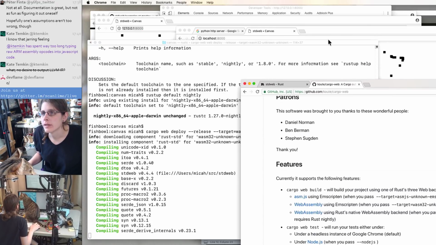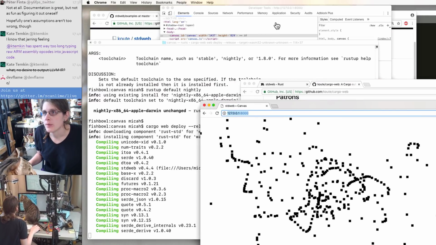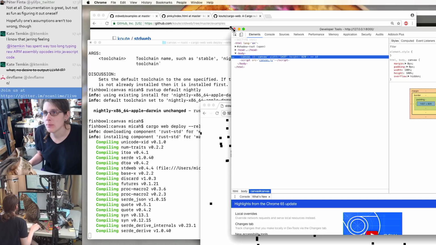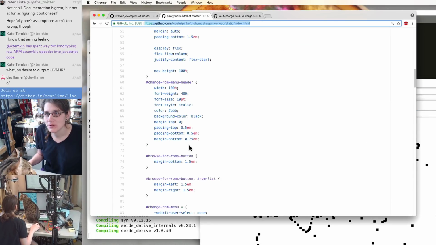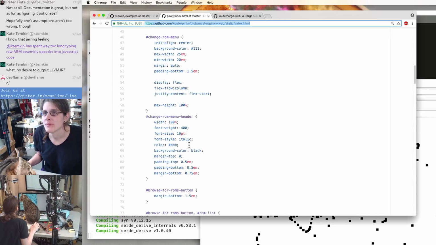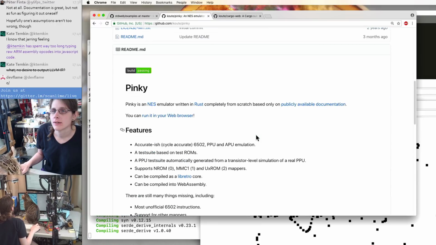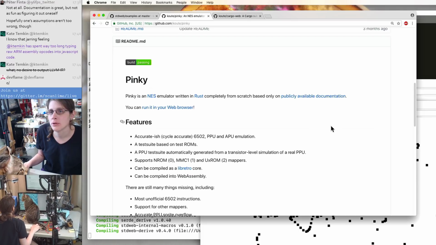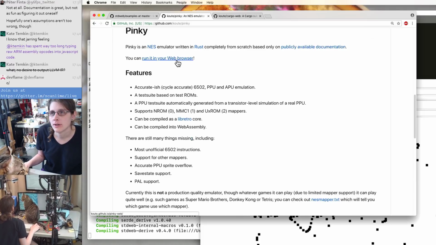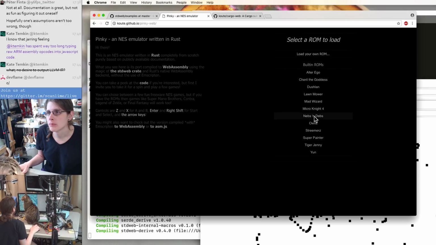Anyway, while that's compiling, another example that I thought would be really relevant to our interests here: there's actually a Nintendo emulator implemented in Rust on the web using this same tool chain. It's called Pinky. Pinky is an NES emulator written in Rust completely from scratch based on only publicly available documentation. You can run it in your web browser. They've got a bunch of homebrew ROMs here.